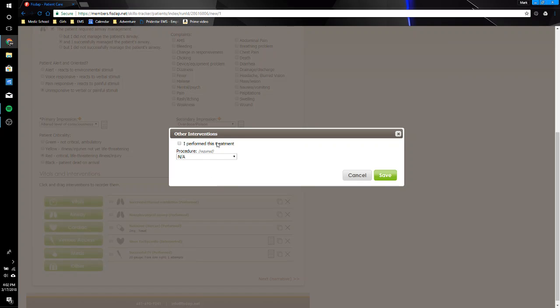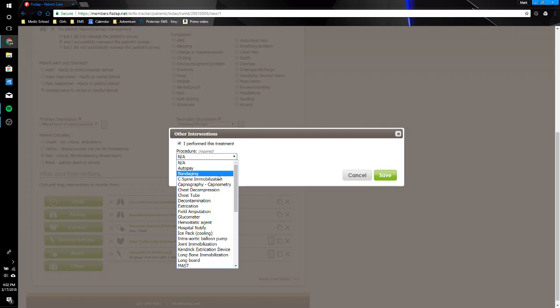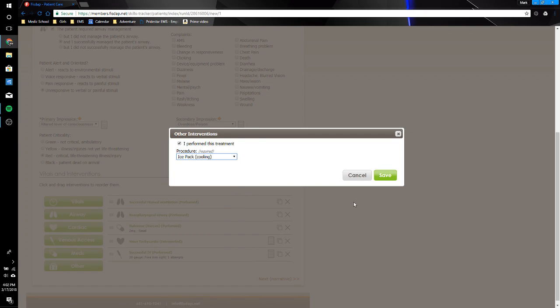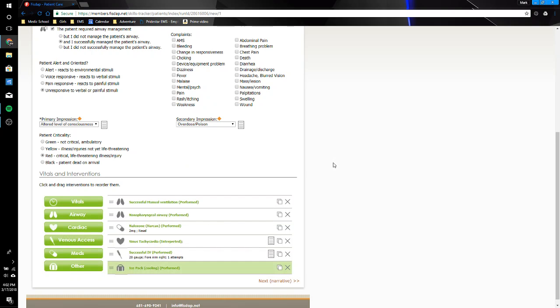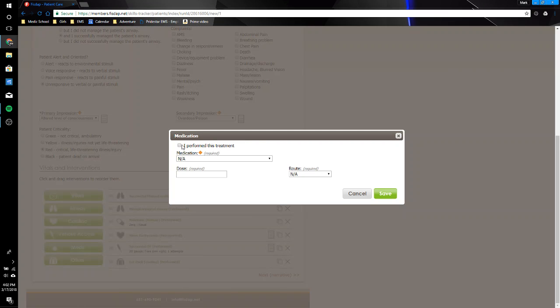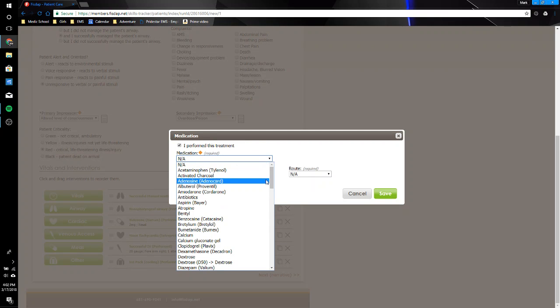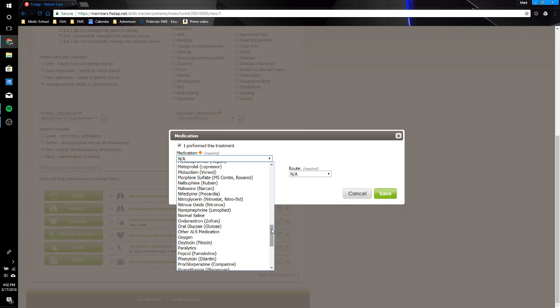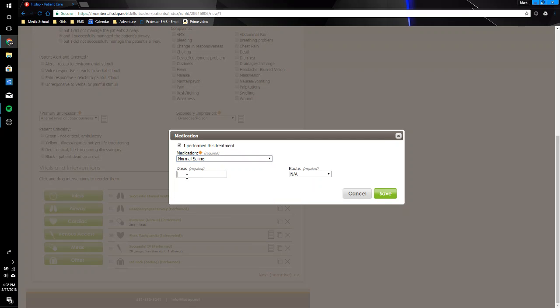Under other, there's a bunch of different things in here. Let's say when he overdosed, he banged his head, right? So I also put an ice pack on the little lump that he has on his head. Maybe a little bruise to his ego, yeah. And then afterwards, after he starts coming to, he's a little bit dehydrated. He's just generally deconditioned. So we gave him some normal saline. Let's say we gave him a 1,000 mL bolus.